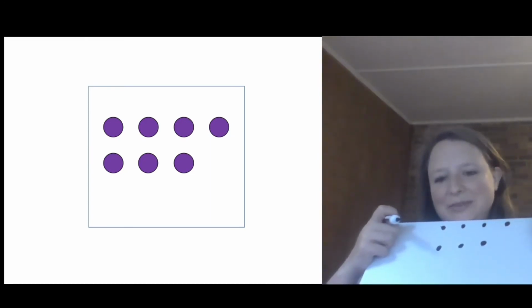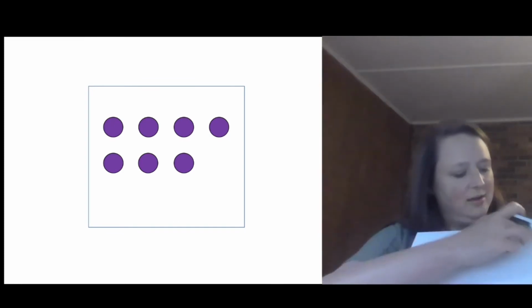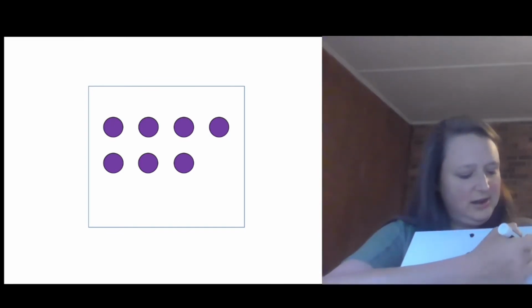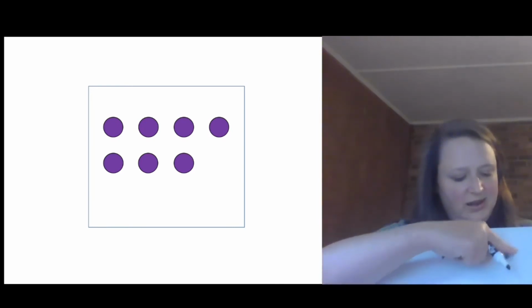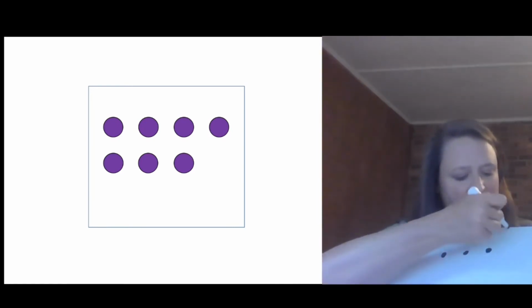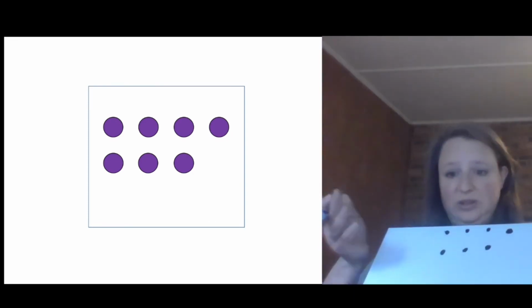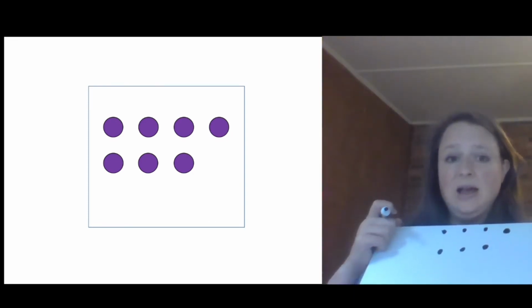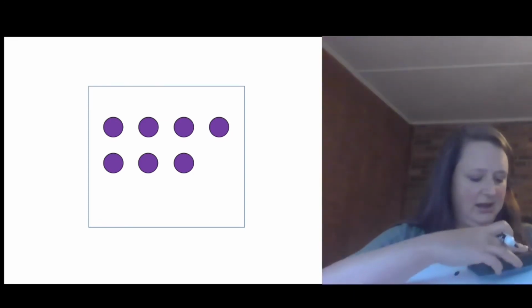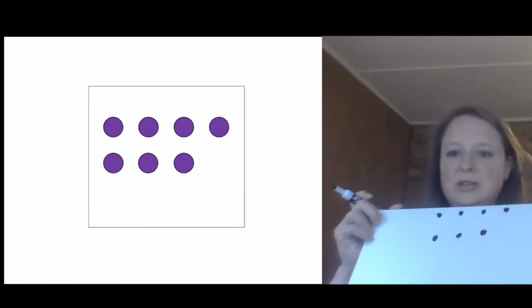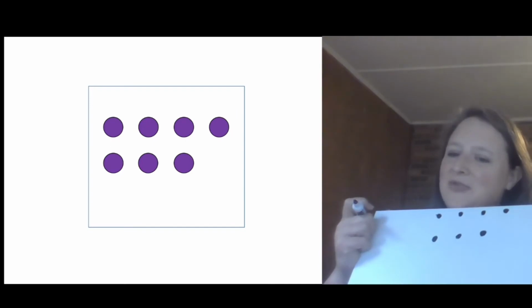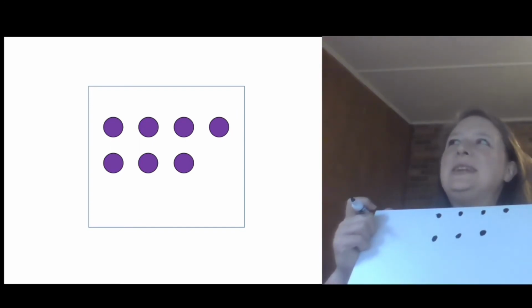That is a way to see 7. I can't fool you. The last one had the dot here, and all we did was move the dot up to here. And if you've just moved it, but you haven't taken any away, and you haven't added any to the page, you have the same number, which is still 7. Can't fool you guys. He saw 7 another way.